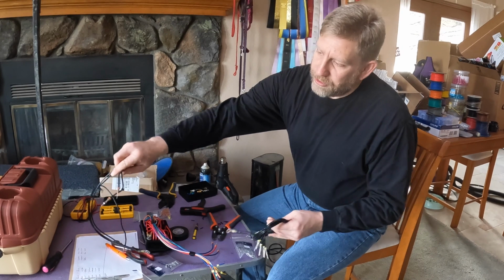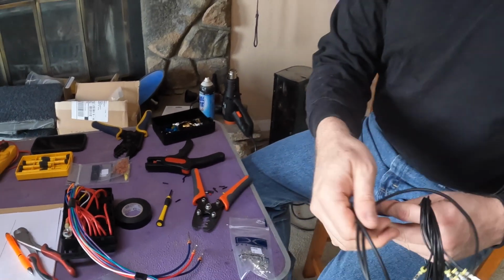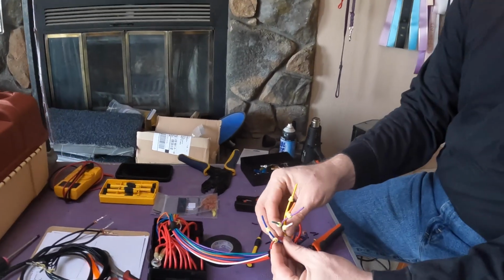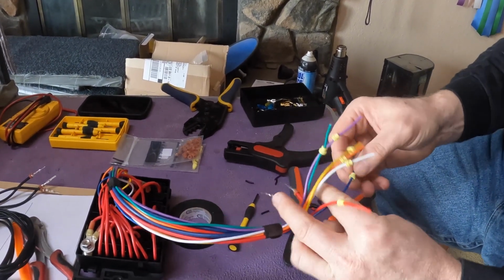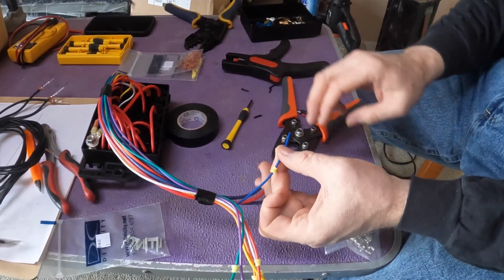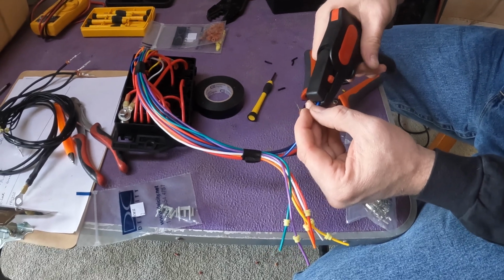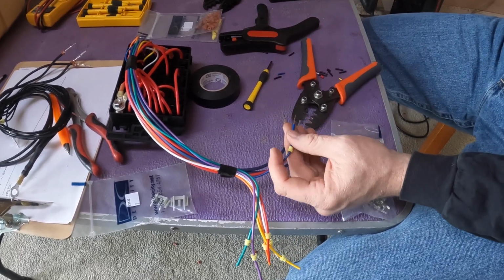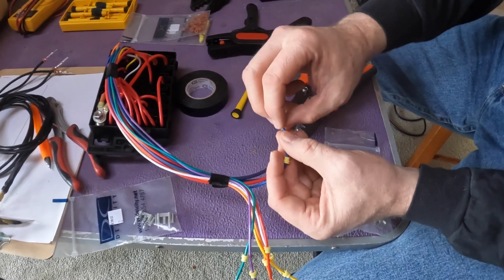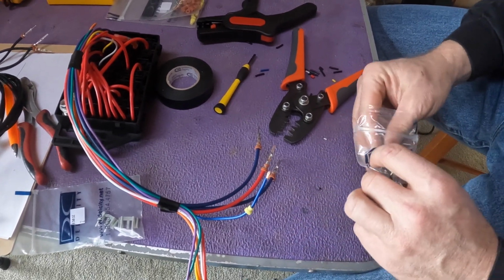Slightly different seals are used with the bigger wires. Same idea, but just a little bit bigger seal to accommodate the larger diameter wire when it goes into the connector housing. So the way this process works, start by taking your wire and sliding the seal onto it. Because these are fairly small wires, they're only going to be 10 amp circuits, I'm having the best luck if I strip it back a little further than I normally would for a connector, and then fold the end of the wire over. I know this is not ideal for a lot of reasons, but that gives me just a little bit more meat for the terminal when it connects in.